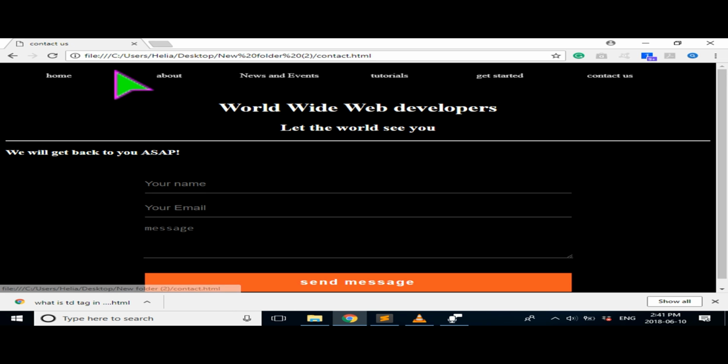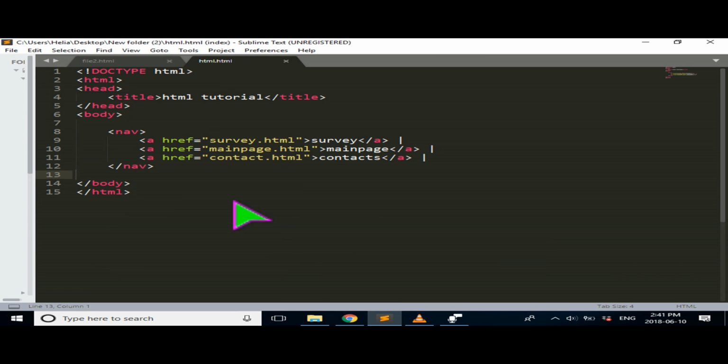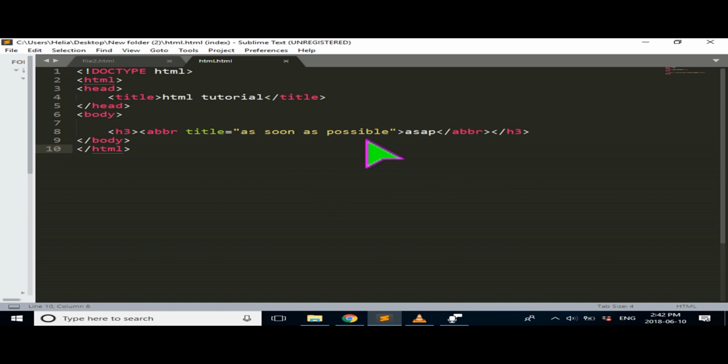And then I have contacts, which is going to take me to the contacts place. So yeah, this is how it works. You can easily make a navigation bar just by using the navigation tag.